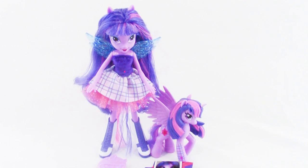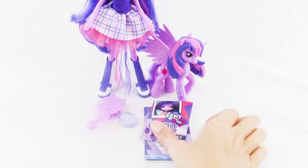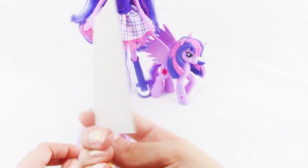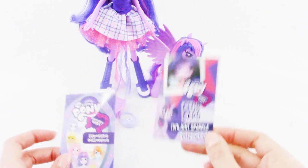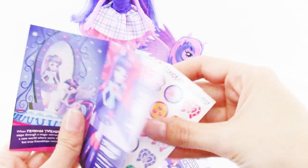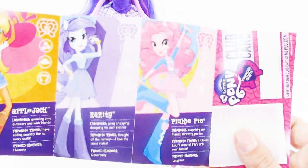Let's take a look at Princess Twilight Sparkle. Here she is. She's got her wings on, and there's the pony figure. These are the accessories that she came with. Let's take a look at the cards real fast. We have a My Little Pony Twilight Sparkle club card, and then it also came with this little flyer with the Equestria collection. And inside here is a little pack of stickers and a picture of all the different dolls you can get in this set, except it doesn't have Princess Celestia.